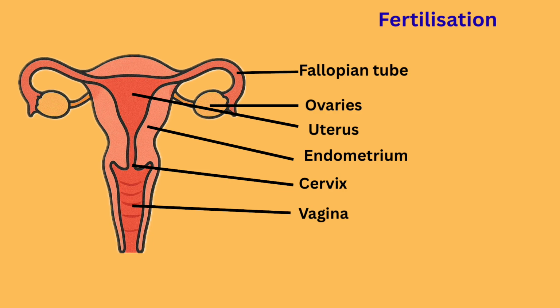It receives the penis during sexual intercourse, acts as the passageway for menstrual flow, and later becomes the birth canal during delivery. Its acidic environment helps protect against infections, though this can be a challenge for sperm, which must overcome this hostile environment to reach the egg. In summary, the female reproductive system begins with the ovaries producing eggs, the fallopian tubes serving as the site of fertilization, the uterus providing a nurturing environment for a developing fetus, the cervix acting as a gateway, and the vagina functioning as the entry and exit passage.